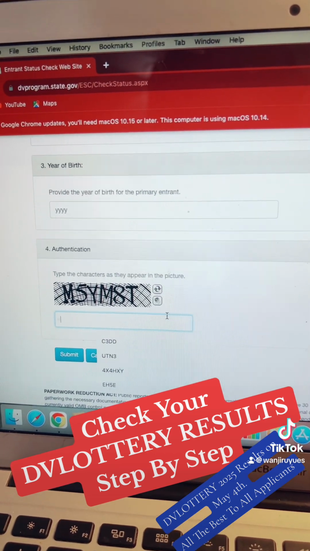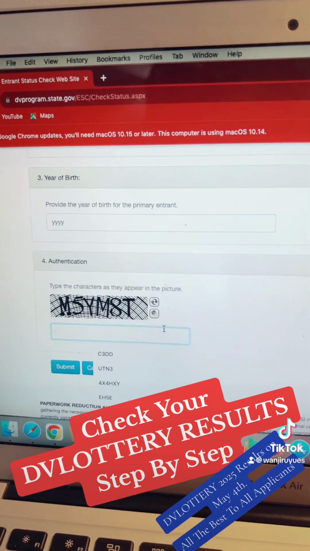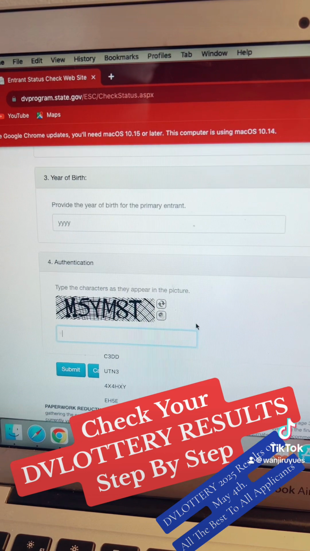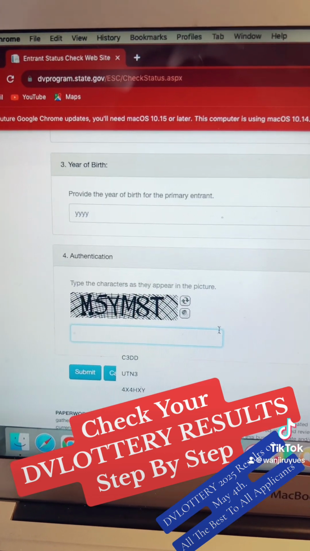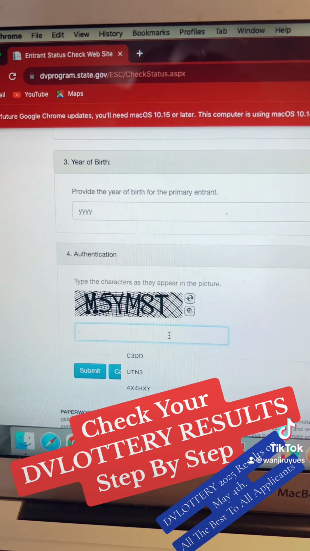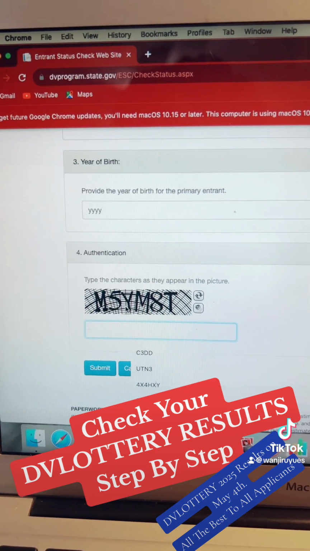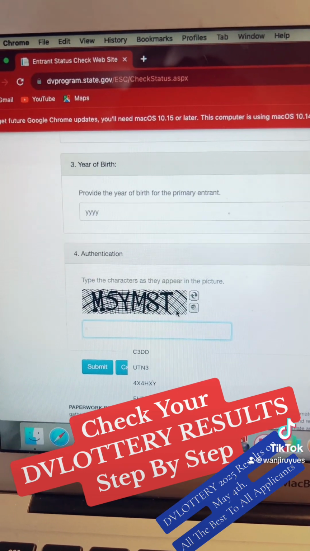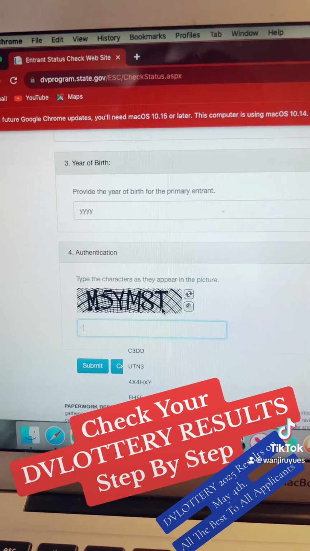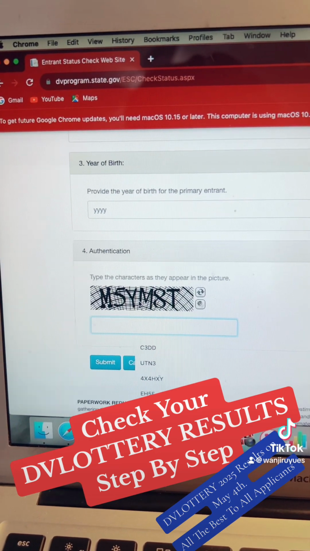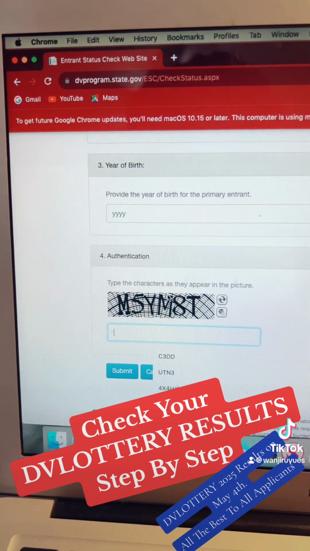And every time you check whether you've been selected, you will be given different authentication characters or letters. So you will enter the authentication characters given here. As you see here, these are capital letters for the alphabet letters used. We call this kind of characters alphanumerical, whereby it's a composition of both alphabet letters and numbers.